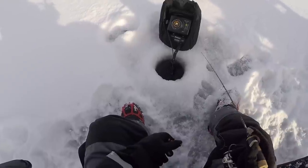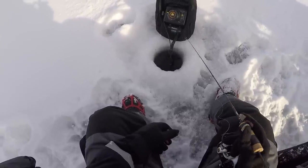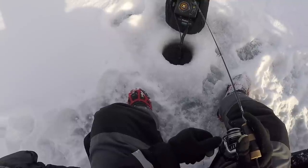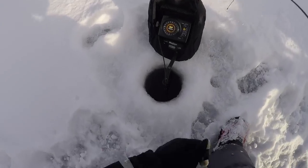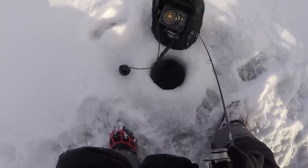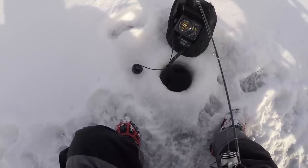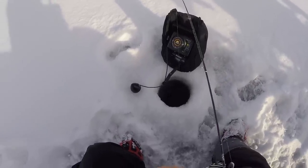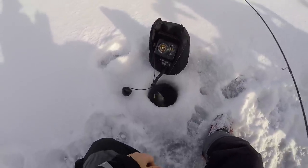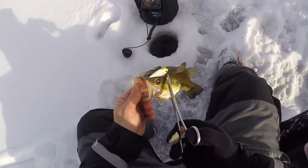I was going to move around some different spots on this lake that I had checked out, but this first spot seems to be working out pretty good, so why fight it? That guy smacked it. It's got to be another bass. This is just fun. Got himself in the head, but was that two largemouth and one smallie?